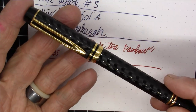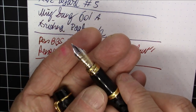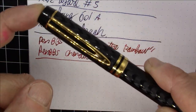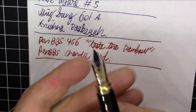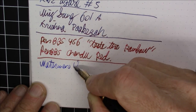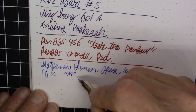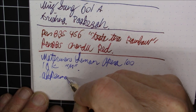Next up is one of my absolute all-time favorite pens — the Waterman Leman Opera 100. It has a fantastic 18-carat nib in medium, a big number six size nib, just a great pen. It's a pull-off cap, and the only thing stopping it from being absolutely perfect is that I think it should have a screw cap instead. Whatever — it just writes fantastically. The ink is Ackerman Delf's Blau, one of my favorite blue inks of all time.